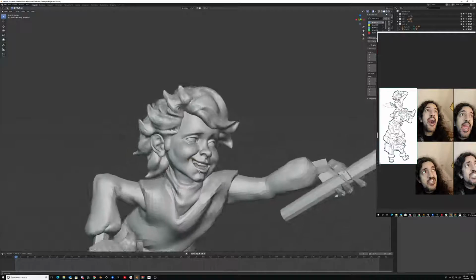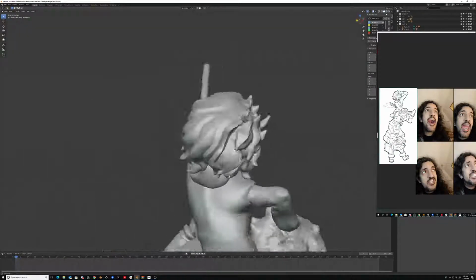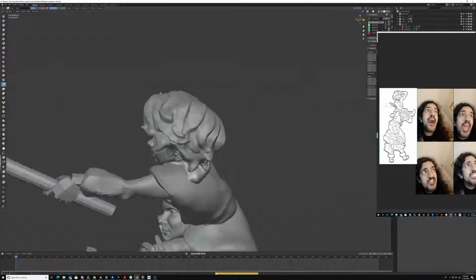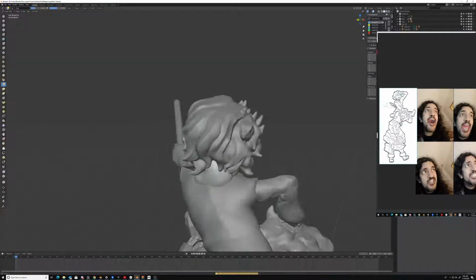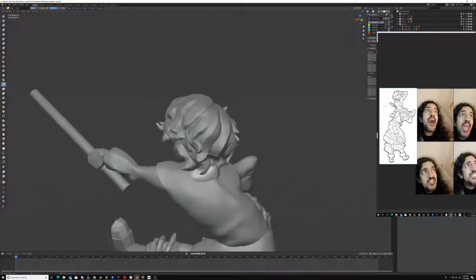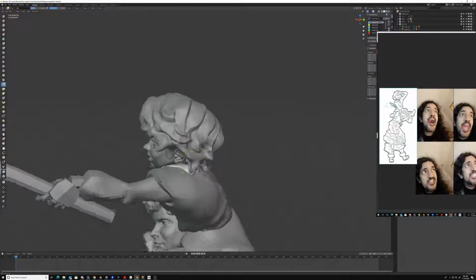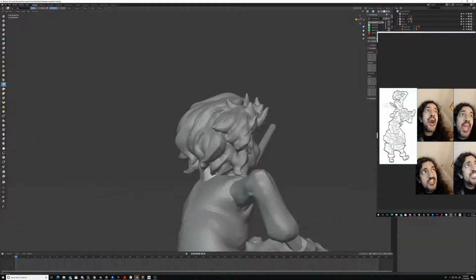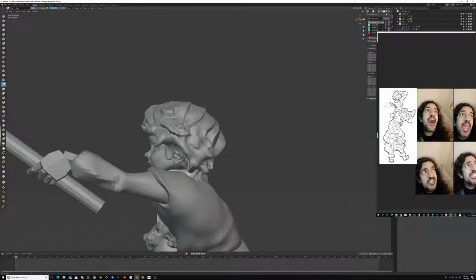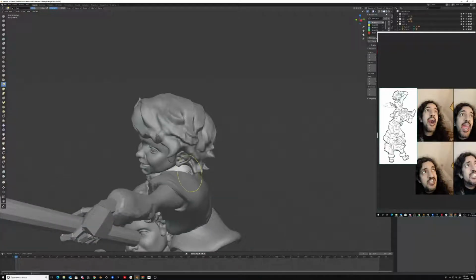And this thing here, I just modeled last time. I just modeled the front and didn't care about the back. So now I'm gonna fix this, and then yeah, it's time for me to prepare to turn off the stream. So I'm just gonna model a little bit. And you see the hair there, it's not very optimal. And there is a huge hole here. I'm just gonna close that hole.